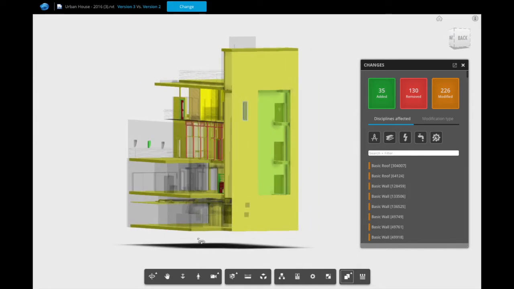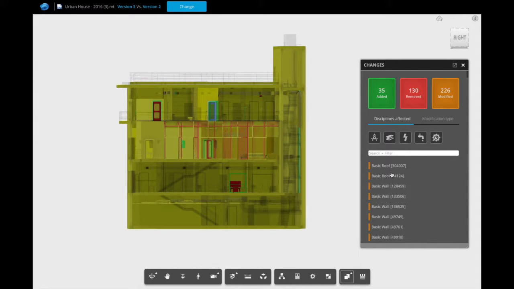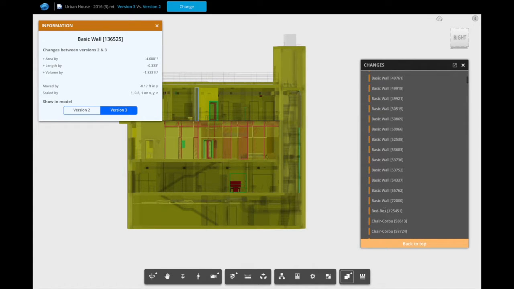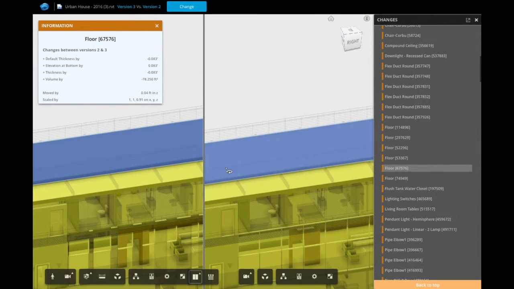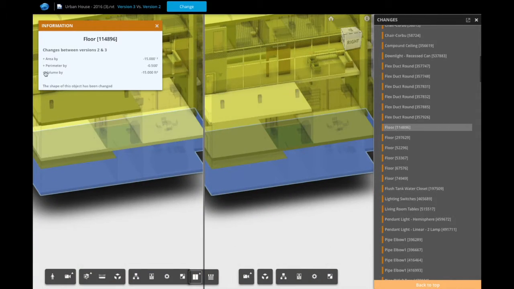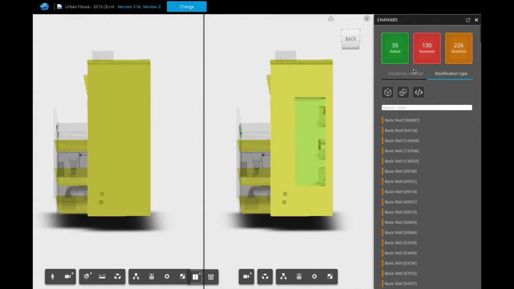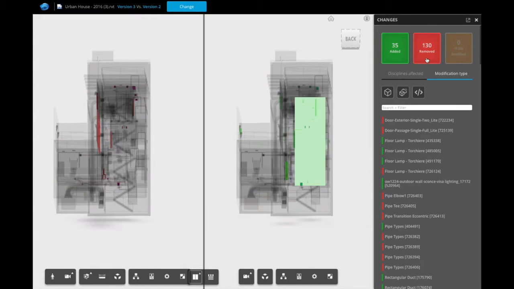Welcome to another short video on changes. For those unfamiliar with the change component, it allows you to understand design changes in 2D and in 3D between model versions. Today I would like to share some really exciting developments with you. You can now use the changes component within the Autodesk BIM 360 team environment. So without further ado, let's jump in with a short overview.